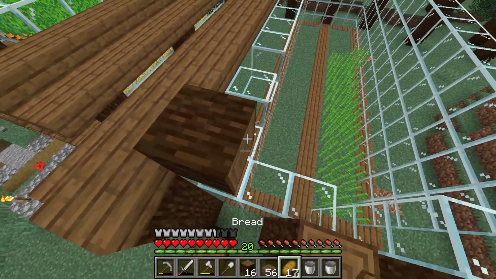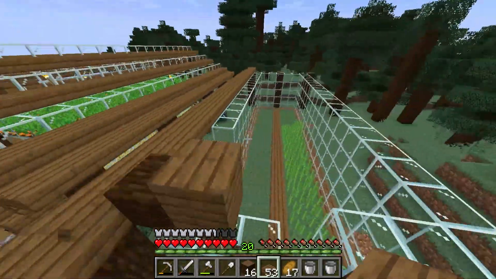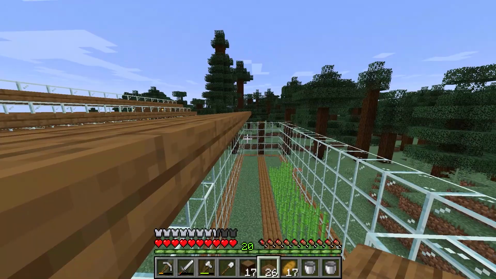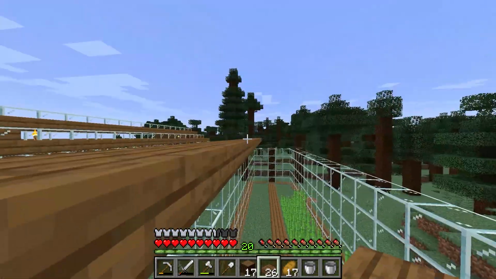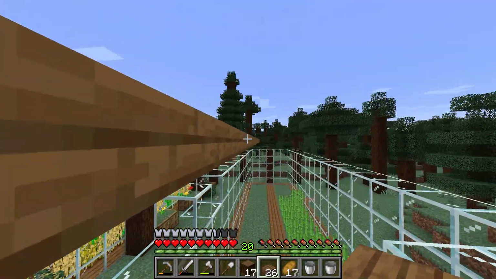After that, then it would be another half step up, but for slabs. I didn't mean to put a full block underneath that. Whatever, it works though. And then once again, it would be another layer of glass right here. Like this area right here would all be glass, and then one more in the middle. This time it's going to be slabs. And then repeat that same pattern on the other side.